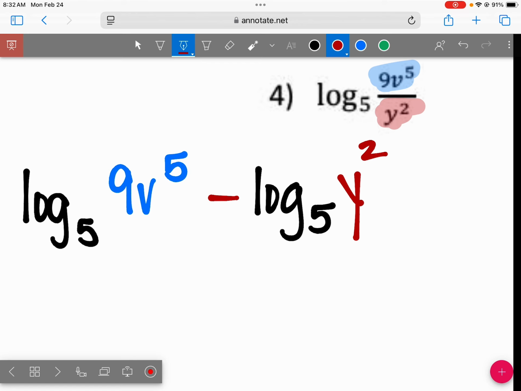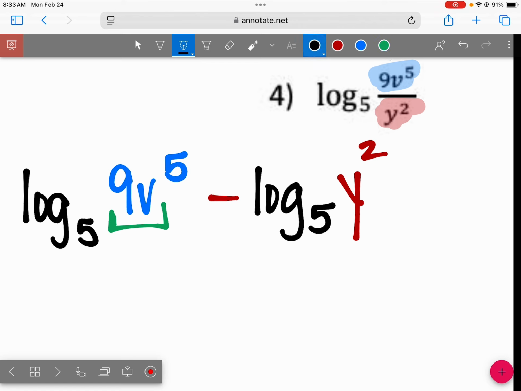And then we're going to see, do we have anything being multiplied? Thumbs up if you see something multiplied. Yeah. We can't, we got to break them up. Logs are haters of relationships. We break them up. These two right here, we got to break them up. They're being multiplied, so we break it up with what?